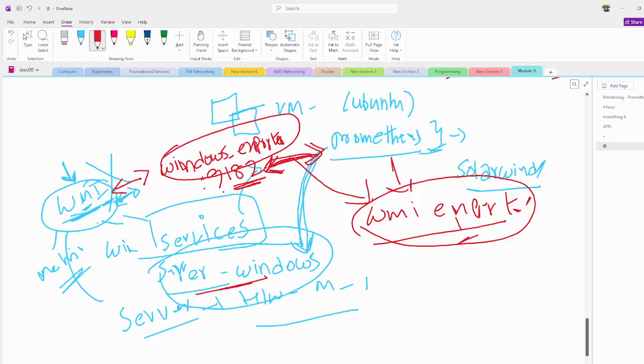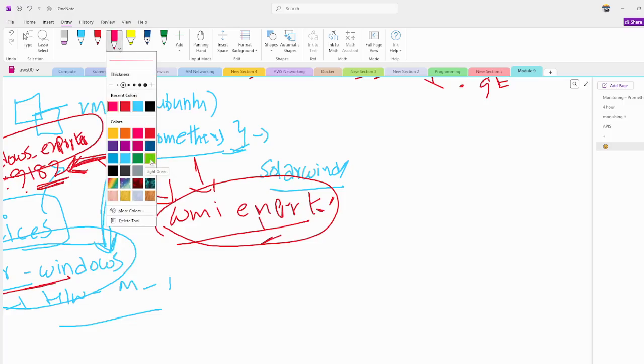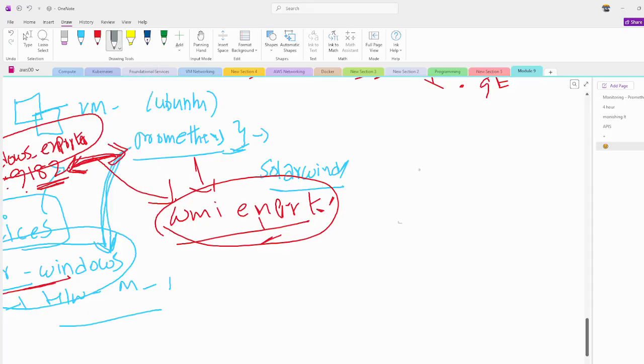Now I have a Linux server here. On Linux, you have /proc, you have /sys, you have the top command, and then you have netstat.